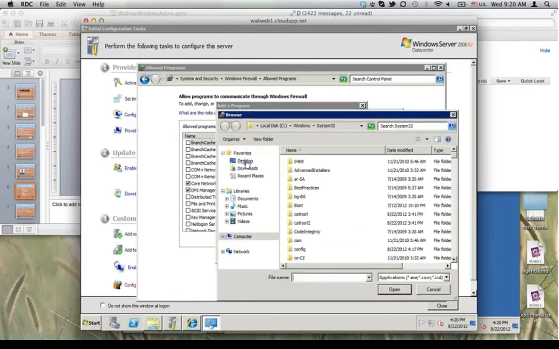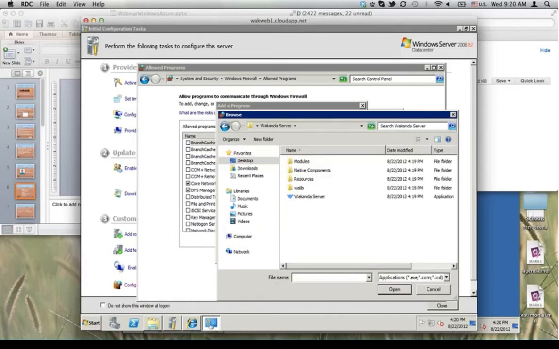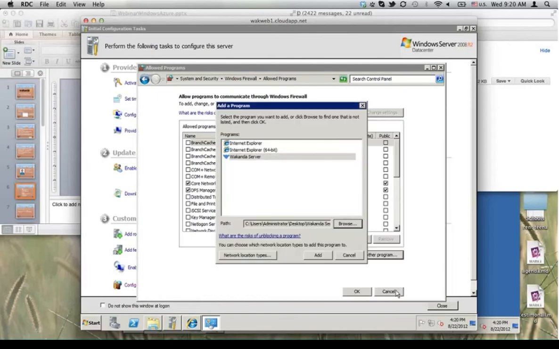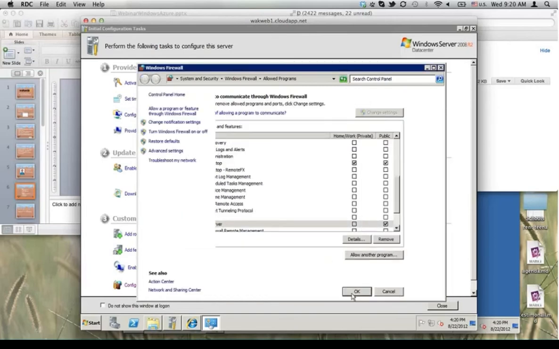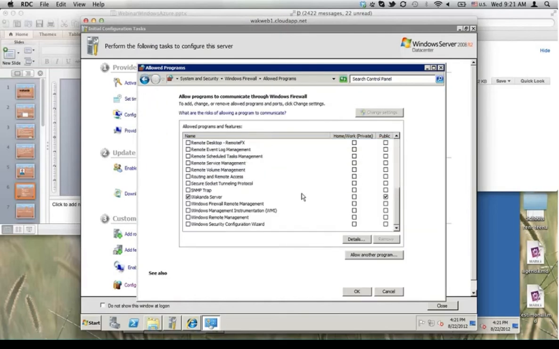Let's browse to that executable, and go to Wakanda Server here. Hit open and add. And OK. And let's go back in for a sec. Wakanda Server is now added, as you see here, this line, and it should be publicly available, right?